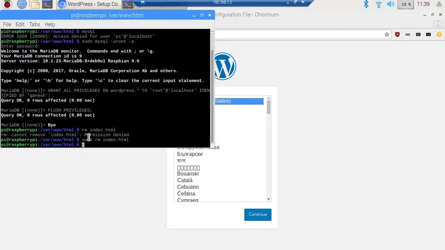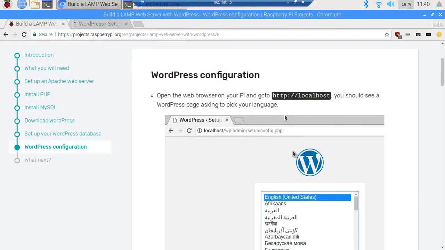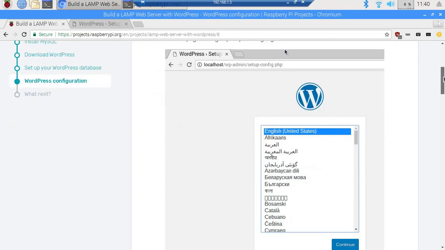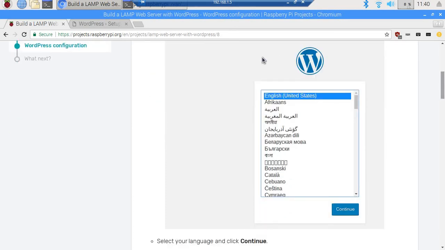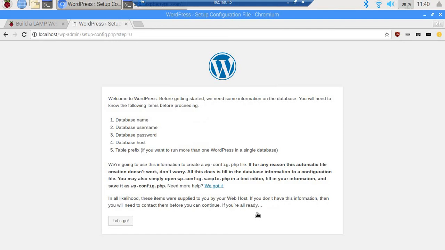Now you can understand, after removing this index.html, I am getting the WordPress configuration, which is our last part. So here we can continue and configure our WordPress content on our local machine, that is Raspberry Pi. So English will continue. Let's go.